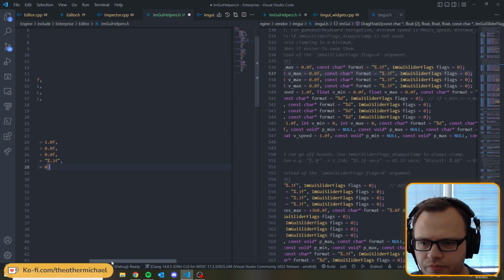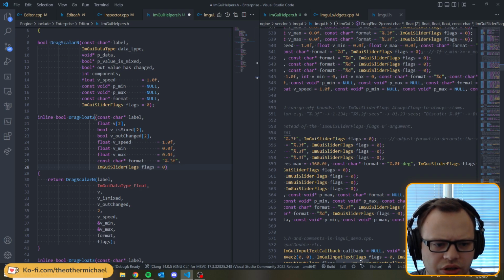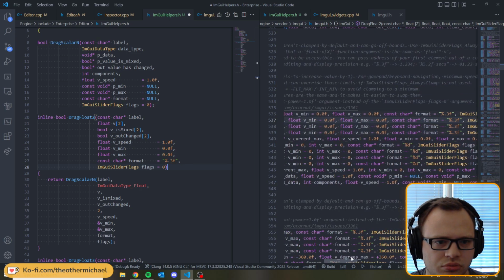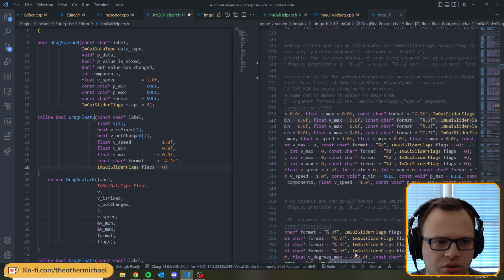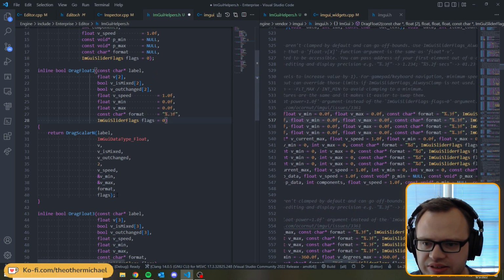Okay, that's looking good. And are these literally the same for the others? The default parameters are identical otherwise, so I'll just paste the same thing into these slots.